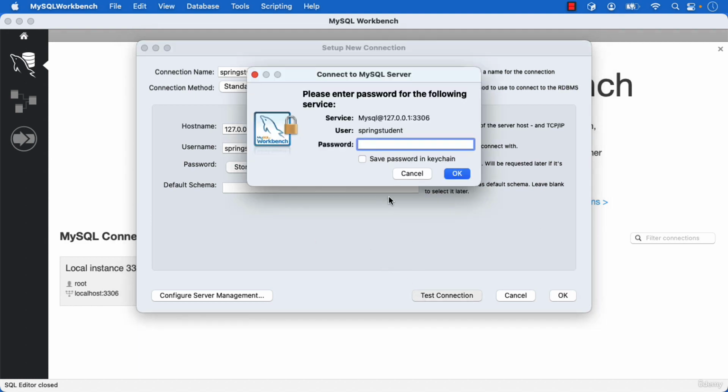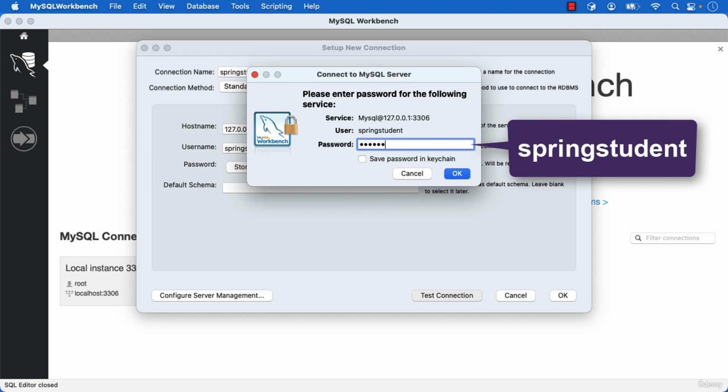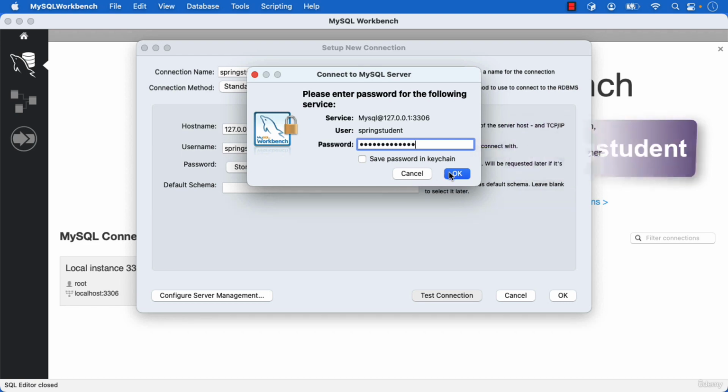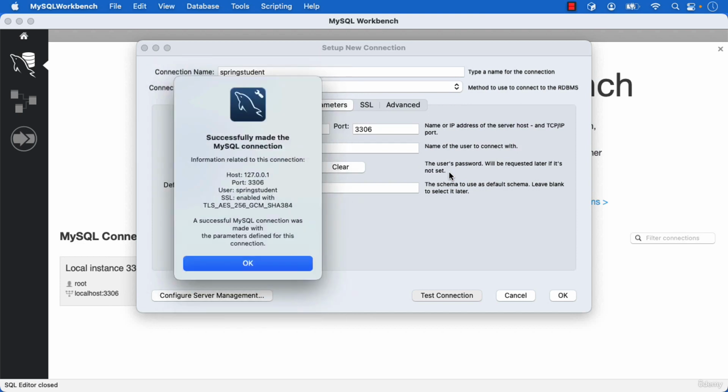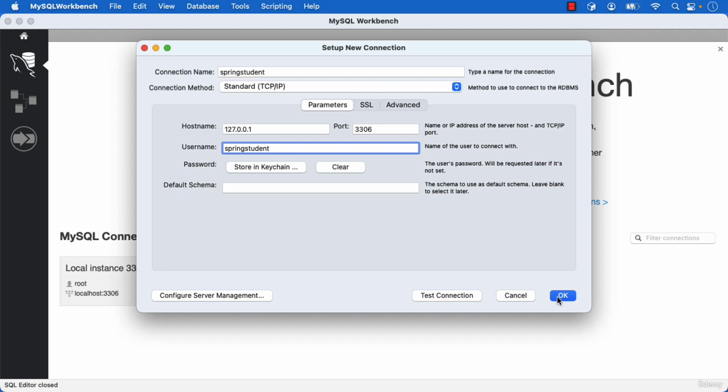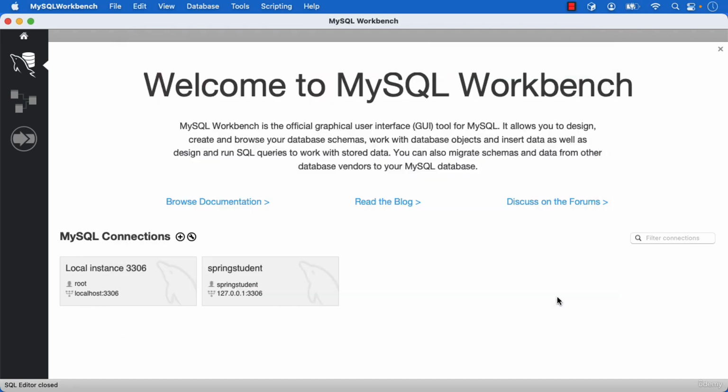Then we'll enter the password of Spring Student. Hopefully everything is successful here. Hit OK. Now we hit OK one more time. And now we have this new connection, Spring Student. That's the one that we'll use in this course.